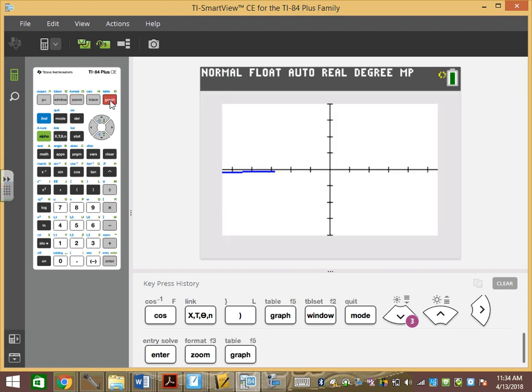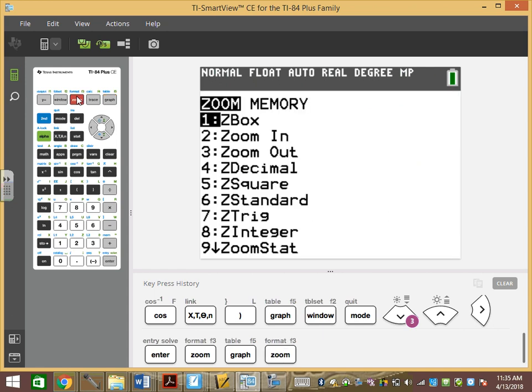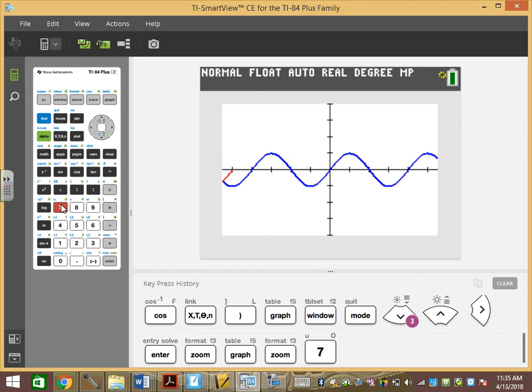So if I press graph, what's going to happen? Bad things. Because I have it in degree mode, but I have my window in radian mode, which is an issue, correct? So instead of crying, we could try, for last-ditch effort, zoom 7, and it'll change my window to what mode I'm in, at the very least. But if my minimum is at 10, you're not going to see it on here, right? So it'll change it to a window now that's in degree mode, but you may still not see anything. In this case, we do.